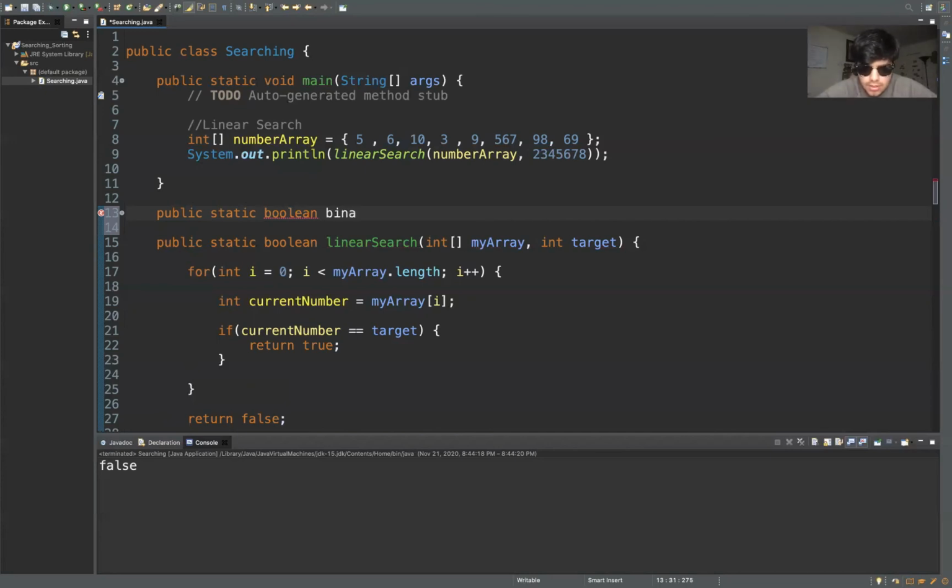Let's do binary search, and it's going to take an integer array my array, and we're also going to have an integer target.